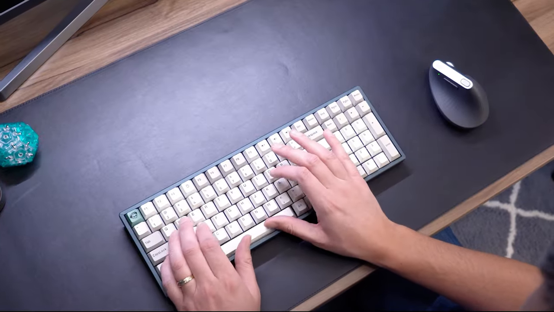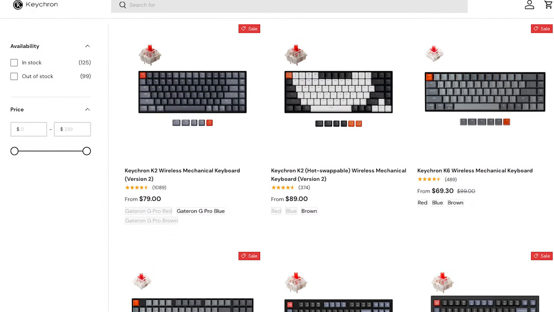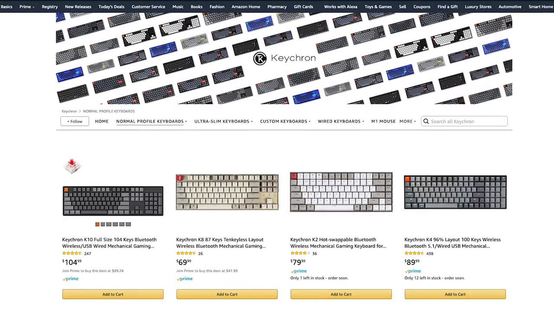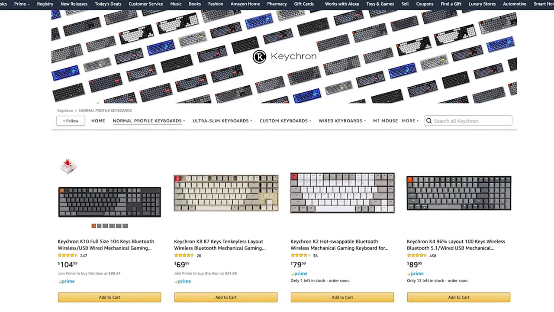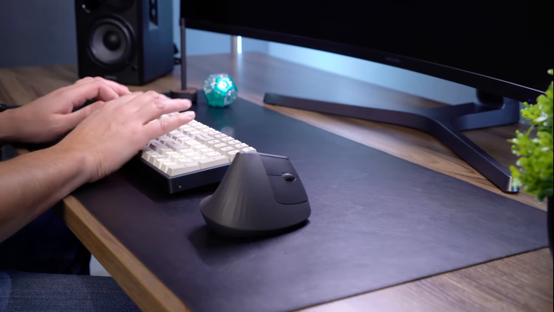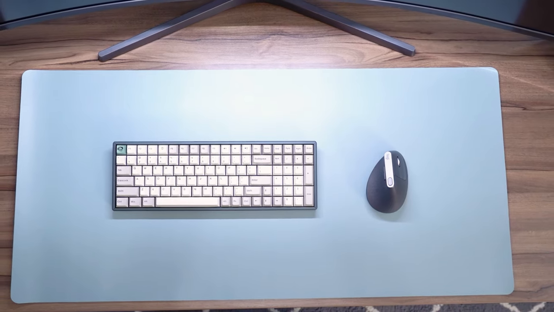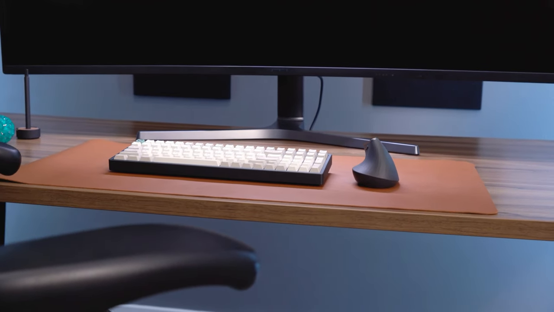If you're looking for a mechanical keyboard, there's already some great deals happening on Keychron's website. I also expect great deals to happen on Amazon this week. During the Prime Deal days, the K4 was down to $64. It took me a little while to get used to my K4 mechanical keyboard, but now I love it. The version I bought has the aluminum frame and full RGB lighting.